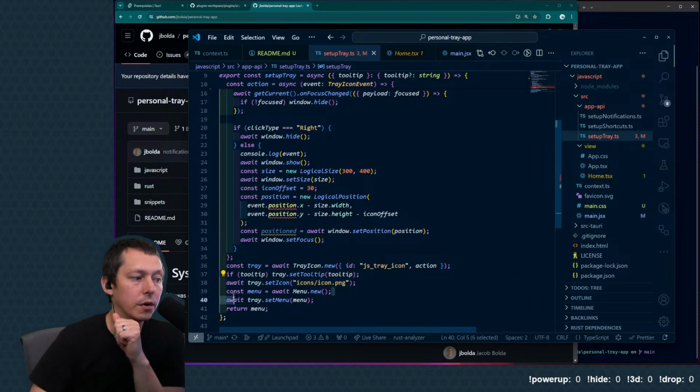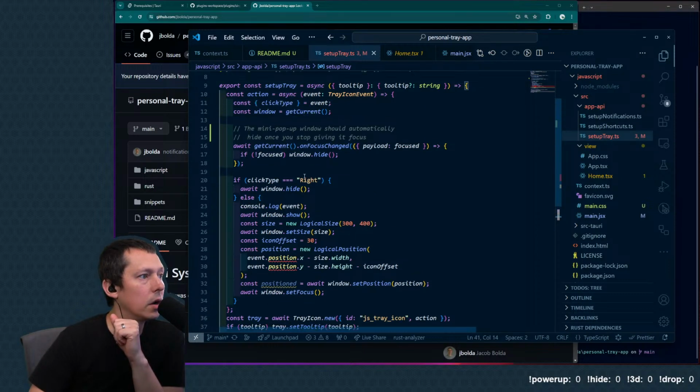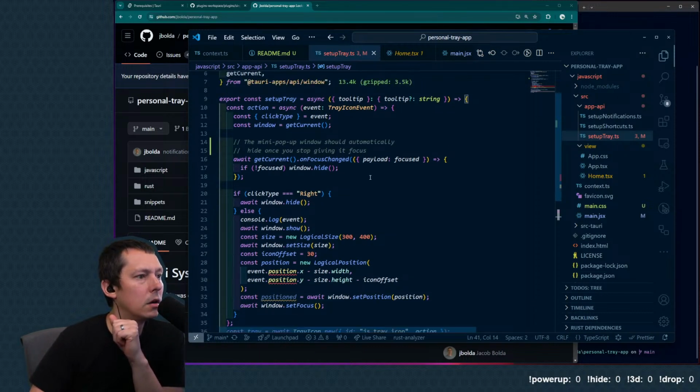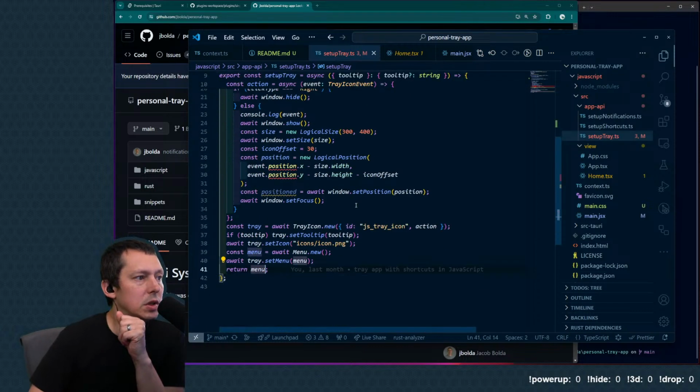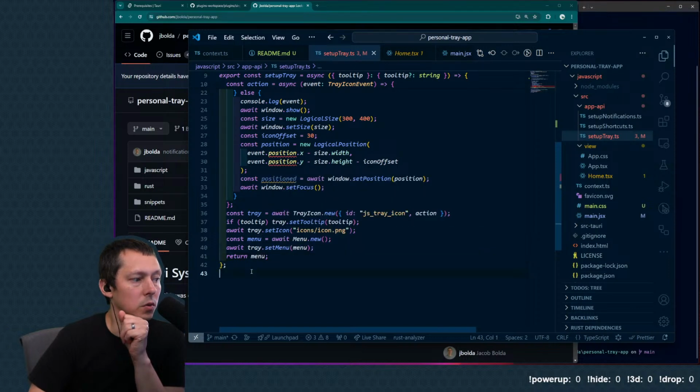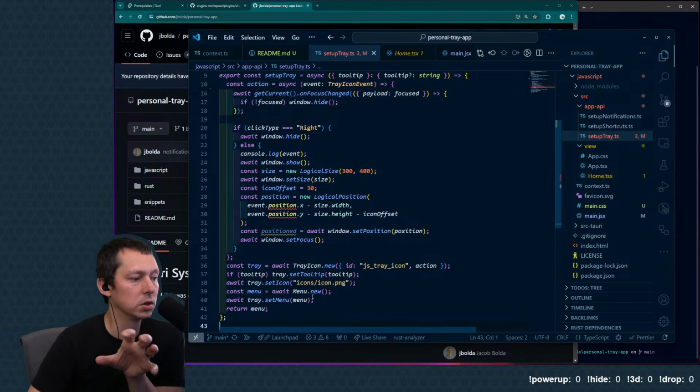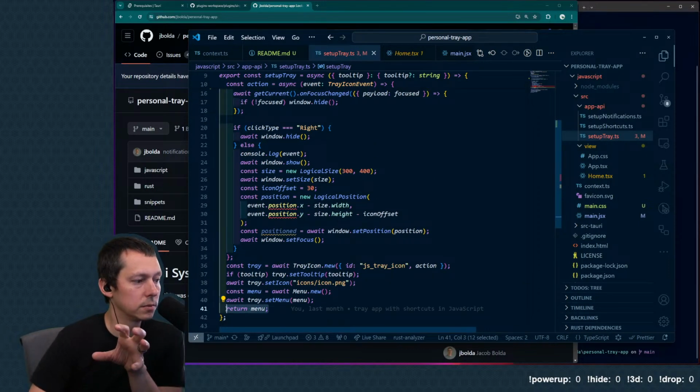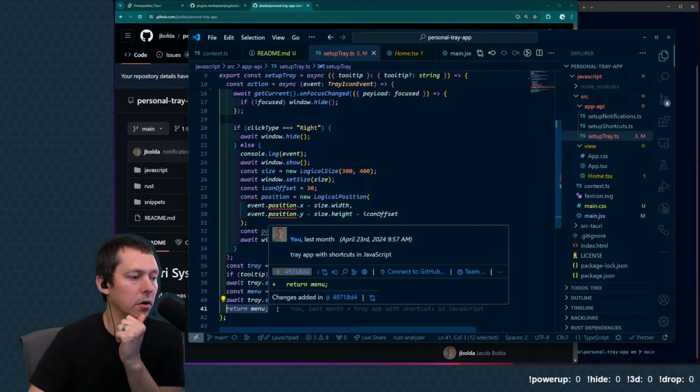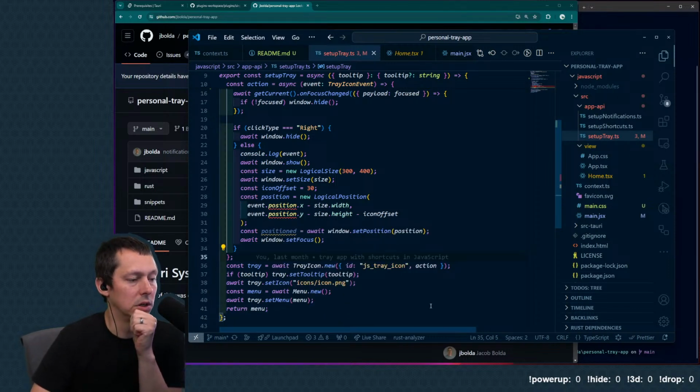We create the menu, set that menu item. Do we do any? I guess we specifically don't do anything with menu items here, which I think I'm actually okay with. This is specifically about spinning it up and getting it in a place where it's returned and you can use this and add your own menu items as you see fit.